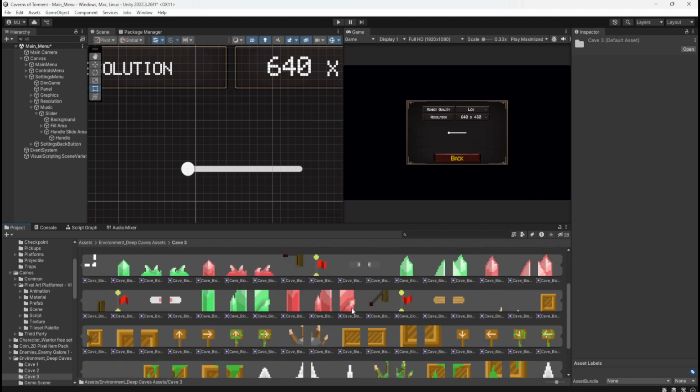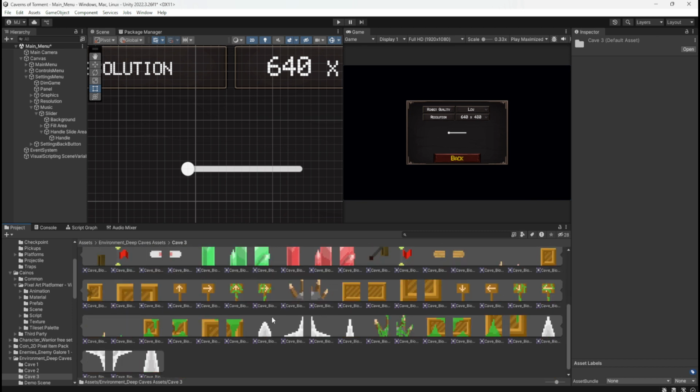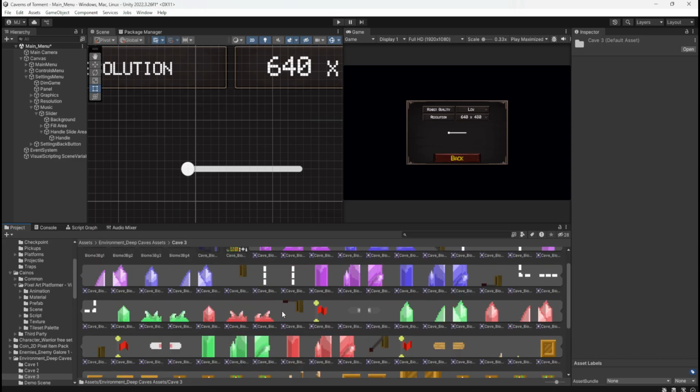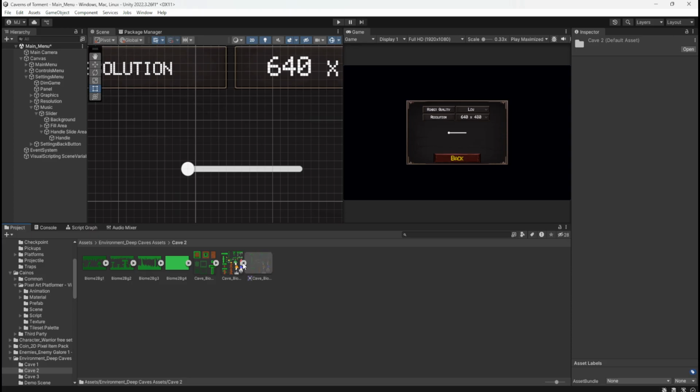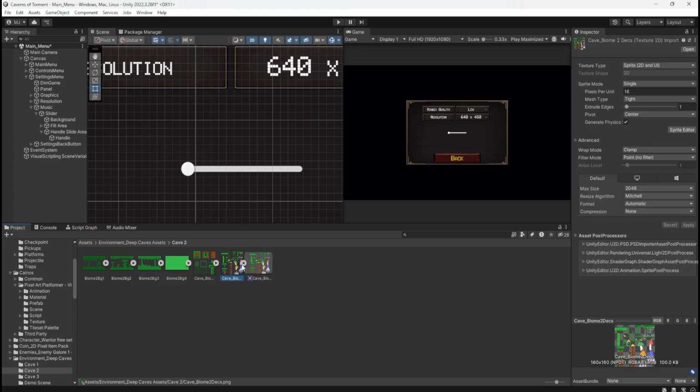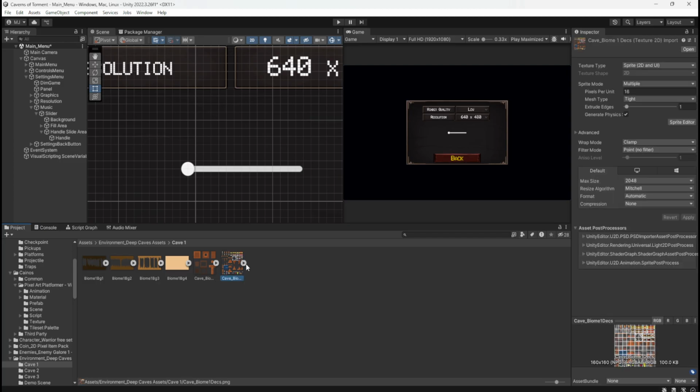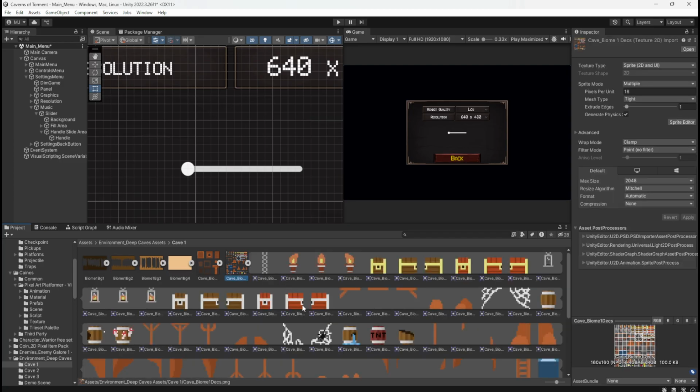Dude, I forgot I had levers in this. Oh, we got a lantern there.